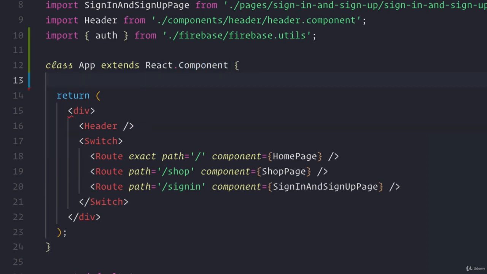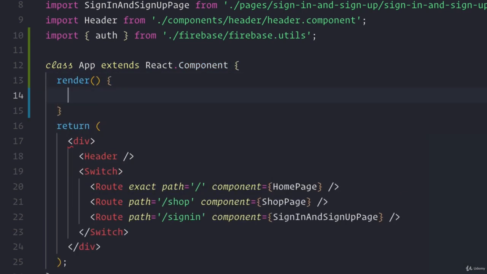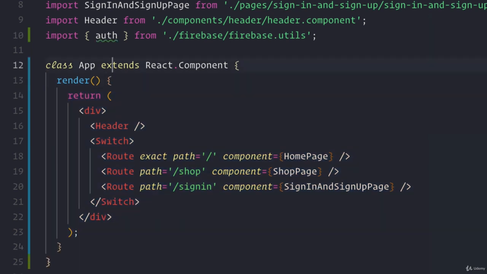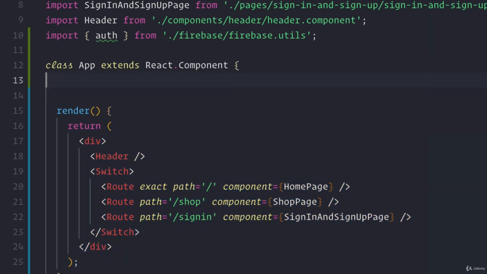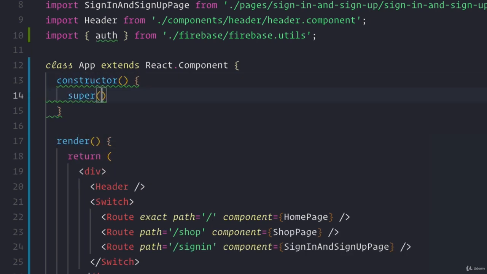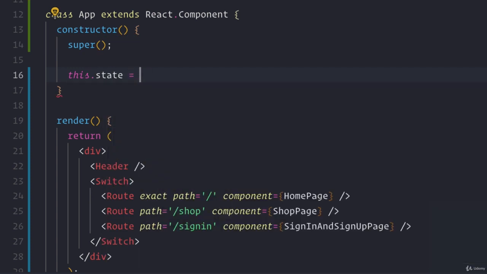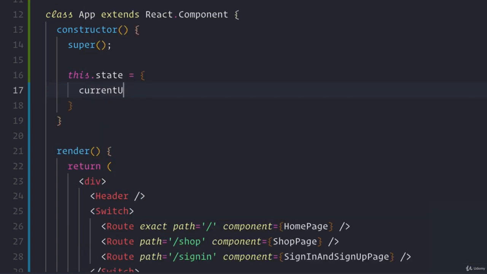And we'll put this return inside of our render. And now everything will work the same. We'll just add our constructor, call our super, and call this.state equals an object where currentUser is null.